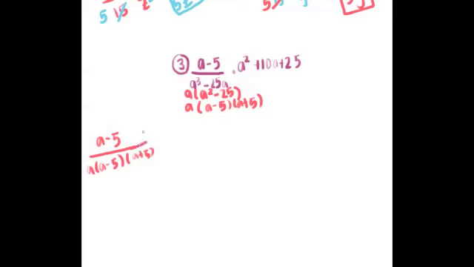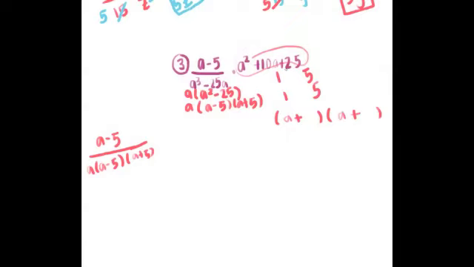Okay. Now I still have to take care of this guy, so probably box trick might work. So I have 1 and 1, 25, maybe 5 and 5. Back sign is a plus, so I know that the parentheses are going to both be the same. What sign is it? It's going to be a plus because the first sign is a plus too. So back sign is plus means the signs will be the same. In the parenthesis, to figure out which sign it is, you go to the first sign. So plus and plus. My a squared is in the front, so I know that my a's are going to be here.